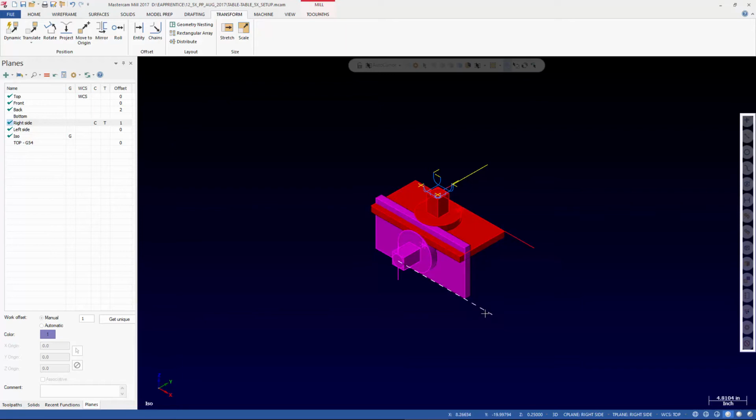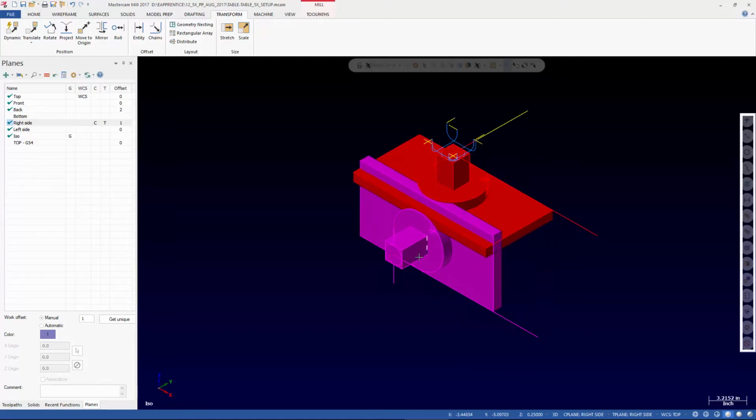Look where our vector's at now. So this isn't the 0 point, because if this were the 0 point, we'd want this vector facing up, and it's not facing up after we made the rotation. So what's going to happen when you do your output here is you're going to get C90 or C270, basically 90 or negative 90 from this rotary axis, because in order to have this tool vector facing the spindle, it's got to rotate.